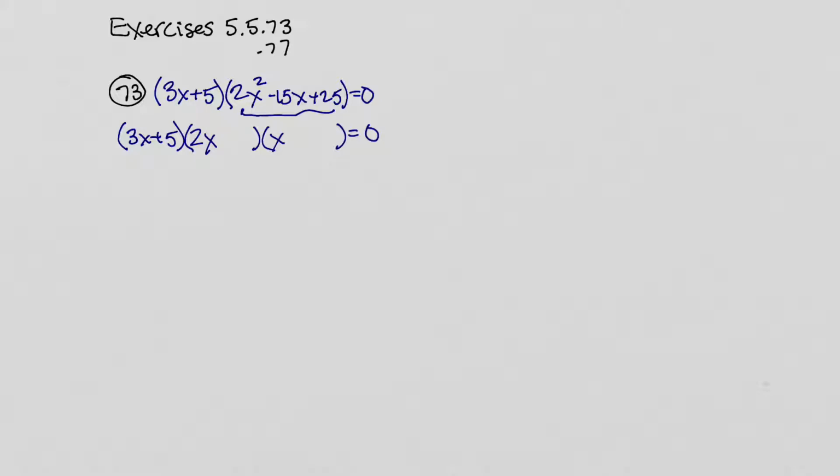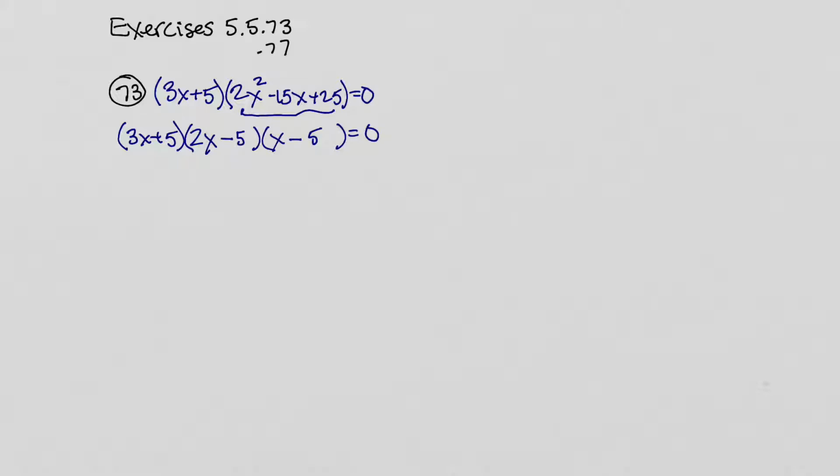If we try the 5 and the 5, let's just see what would happen here. I'll put a 5 here and a 5 here. Now, is there any chance this could work? Let's look at the outer product and the inner product and see if that gets us to that 15. So here's a 10x. Here's a 5x. Looks like it'll work. 10x and 5x, I can get a 15. This is positive, so these two numbers have to have the same sign, which is that middle minus sign. So I'll put a minus and a minus.